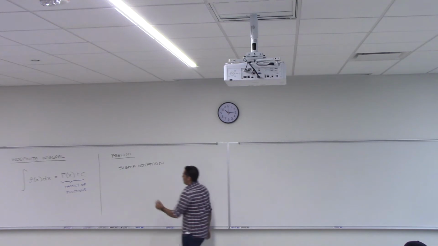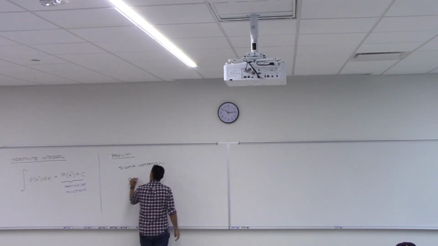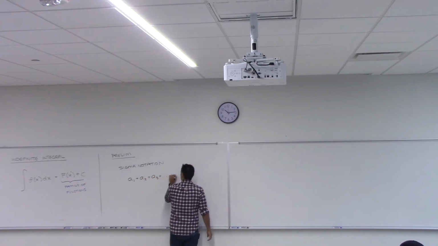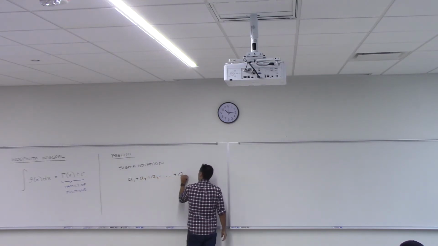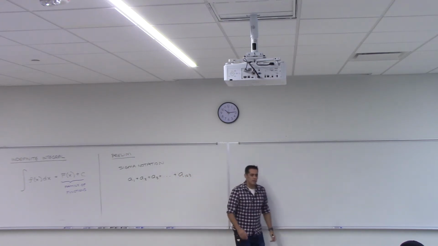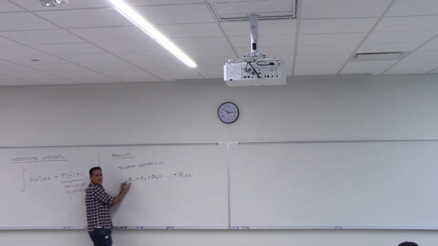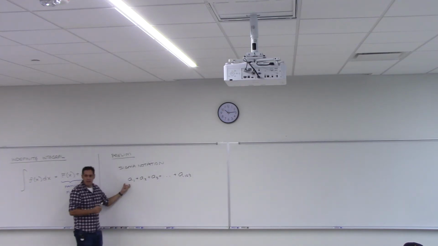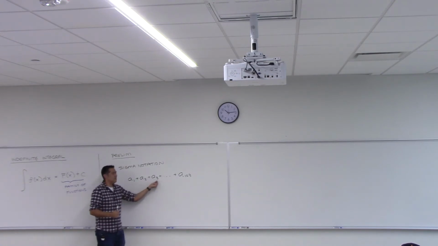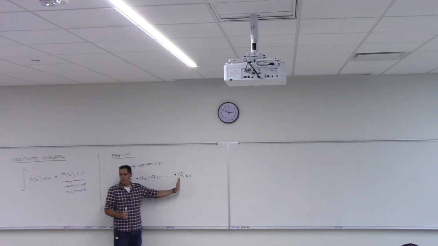So let's say I wanted to take some expression, a sub 1 plus a sub 2 plus a sub 3, and let's say there were 103 things that I wanted to add together. The first thing I'm adding, I'm calling a sub 1. I don't know what it is. It could be a number, could be a function. It doesn't matter what it is. It's just something I want to add to something else, add to something else, add to something else. And I want to stop. I have 103 of these things to add up.